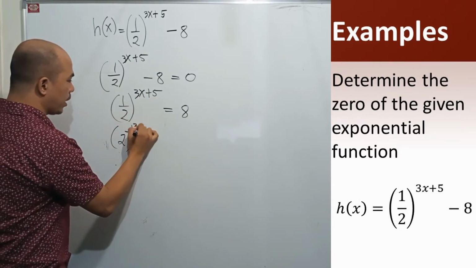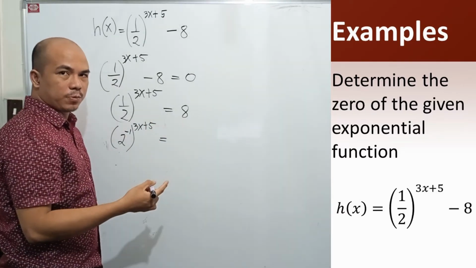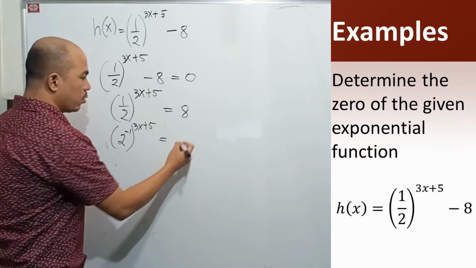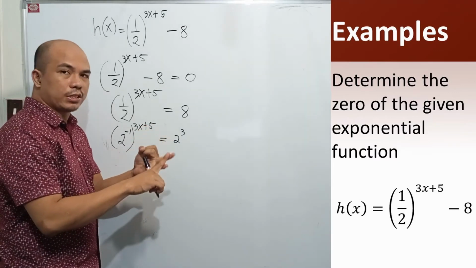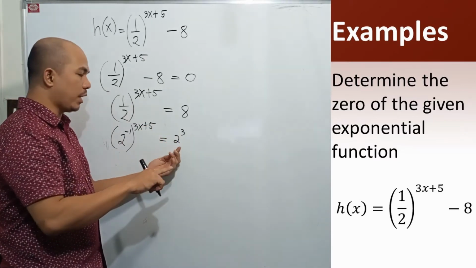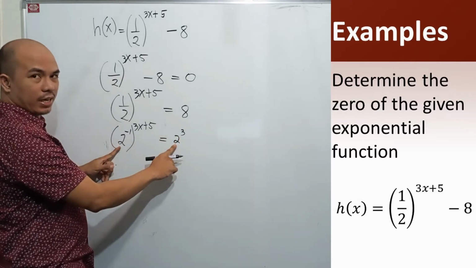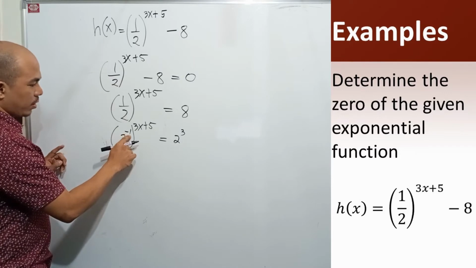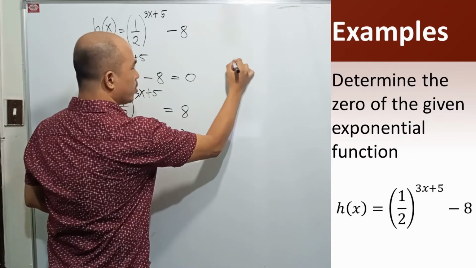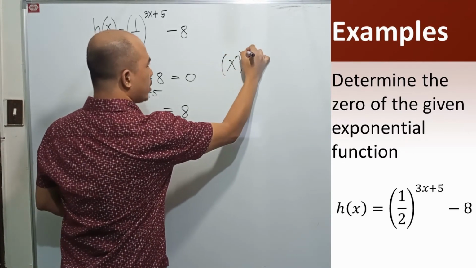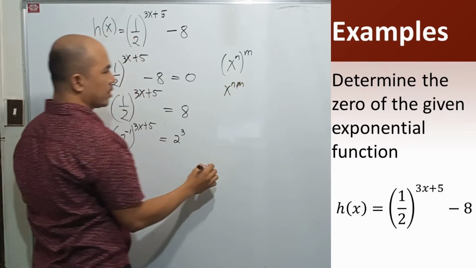Then, yung exponent niya na 3x plus 5 is equal to, yung 8 natin, pwede natin siyang i-express na gamit din ang base na 2, which is 2 cube. Diba? Bakit 2 cube? Kasi 2 times 2, that is 4 times 2, so that is 8. So, yung 8 natin is also equal to 2 cube. Ayan, so parehas na yung base nila. Right? So, first, yung negative 1, distribute muna natin dito. Diba? So, laws of exponent ulit, diba? So, we have x raised to n raised to m, so that is x raised to n times m. Diba? Equal sila.